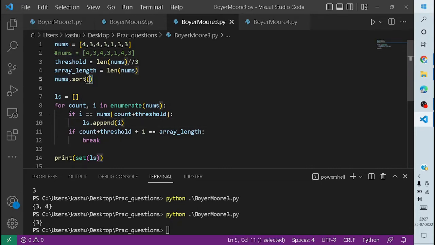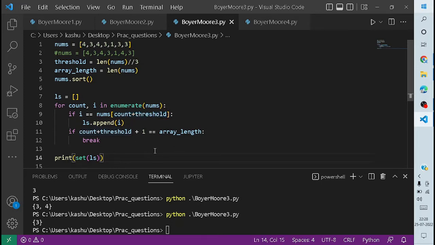Here what we are doing is just sorting the array. Once sorted, I'll iterate over the sorted array, and since the same elements have come up together, if the element separated by threshold distance apart is also the same, then both of them should be equal. In that case, I'll include it in the answer. And in order to not access an out of bound index, I have this particular check implemented, which ensures that the index does not cross the array length limit.